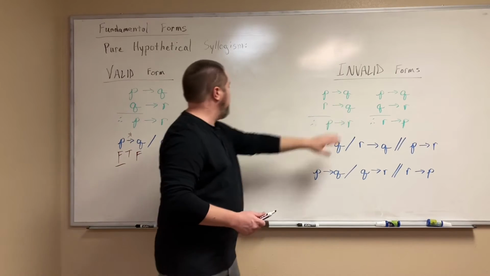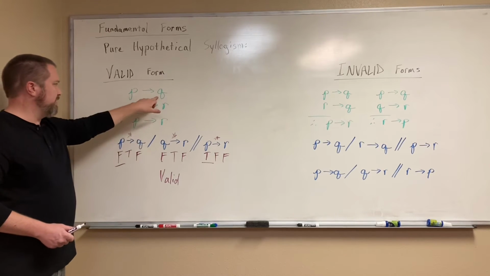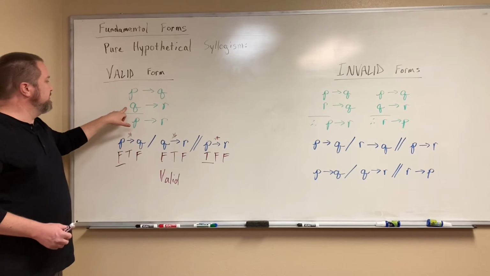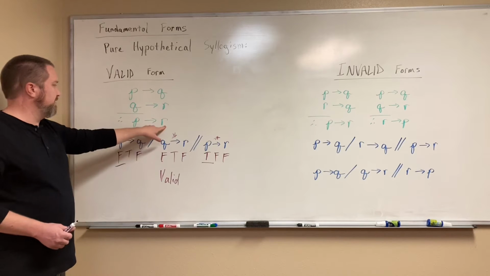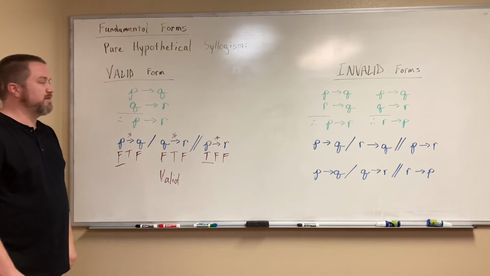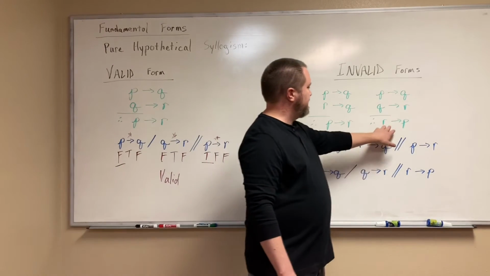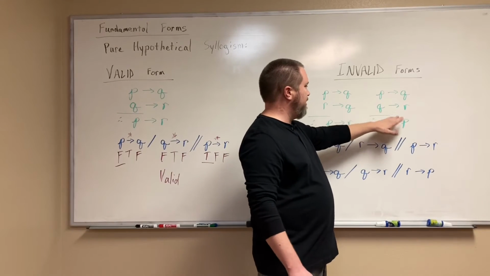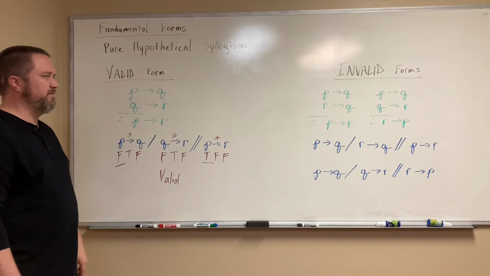So just a reminder, when you're looking for the valid form, Q acts as that middleman. So it's going to be the antecedent in one of the premises, consequent in the other premise, and then the two are going to remain. P is going to remain antecedent in the conclusion. R is going to remain a consequent in the conclusion. So this one we flipped around one of the premises. This one we flipped around the conclusion. So if P then Q, if Q then R are the same, but the conclusion is reversed. So those are two of the common invalid forms.